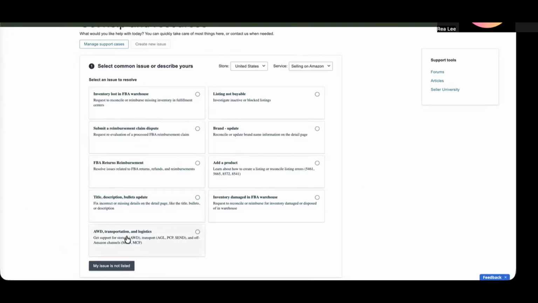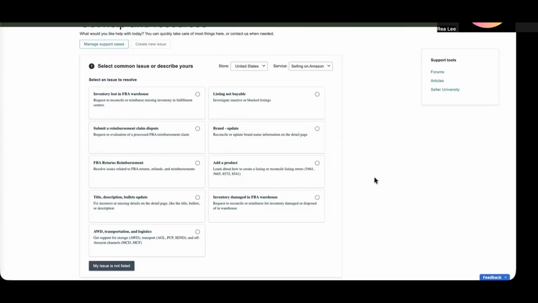Okay, next is the AWD transportation and logistics. So get support for storage like AWD, transport, AGL, PCP send, and off-Amazon channels like MCD, MCF. These are all logistics, guys. AWD stands for Amazon Warehousing and Distribution, which is Amazon's bulk storage and inventory distribution service.